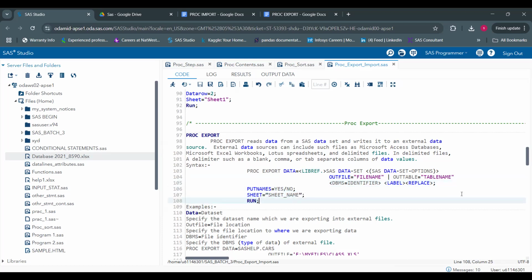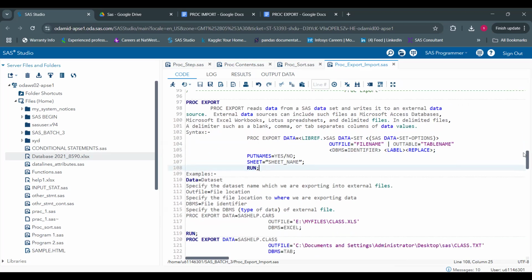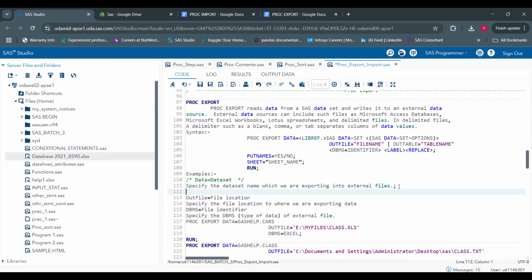Let's go one by one. First is data equal to dataset. It is a dataset which matches with this dataset name, which is physically available in SAS. Next one, outfile. The same thing.